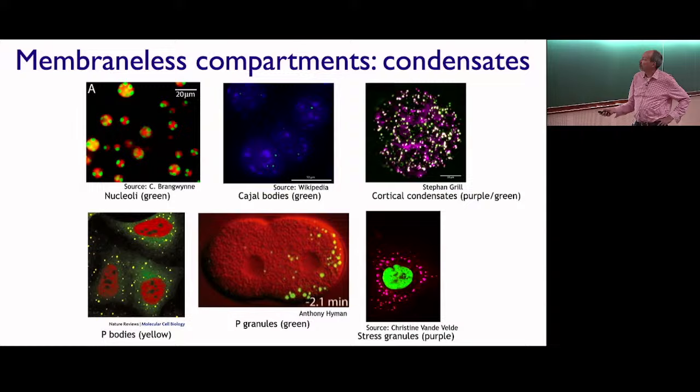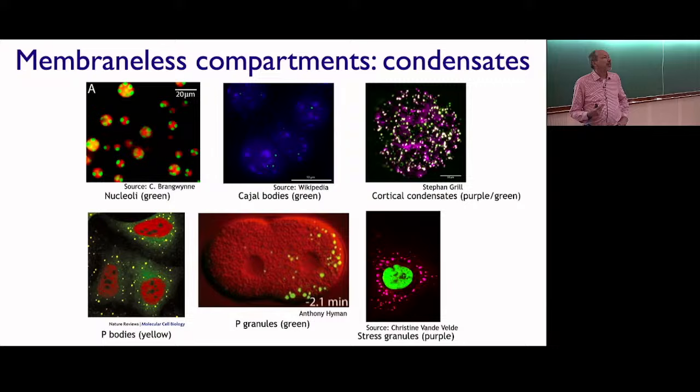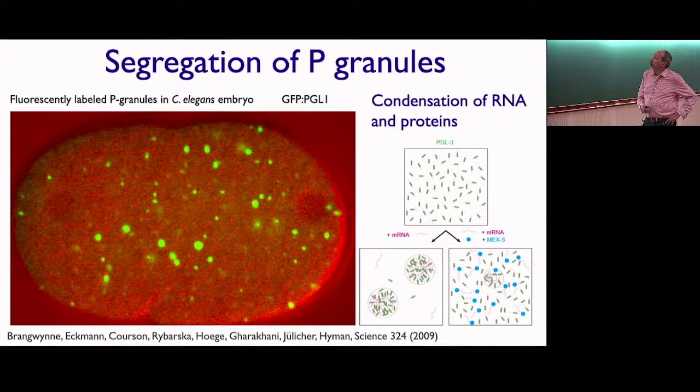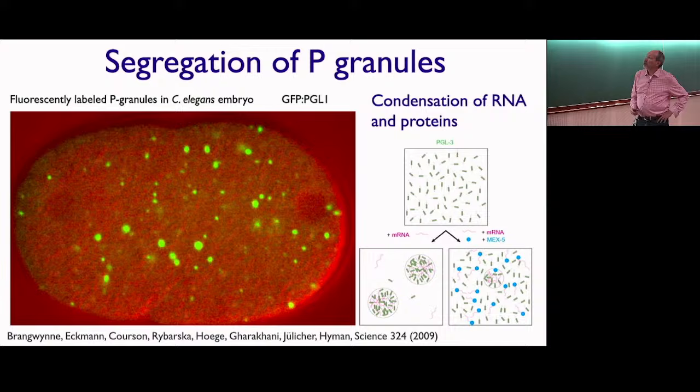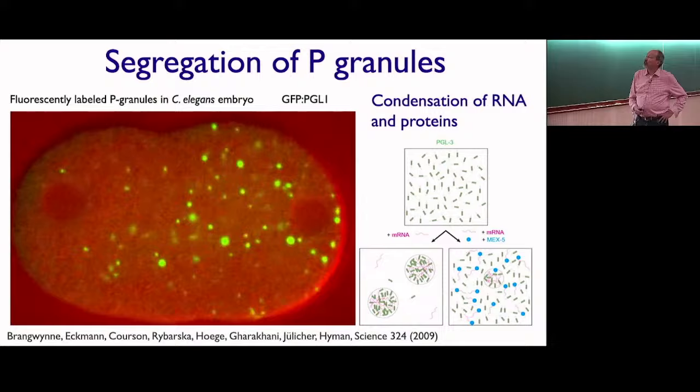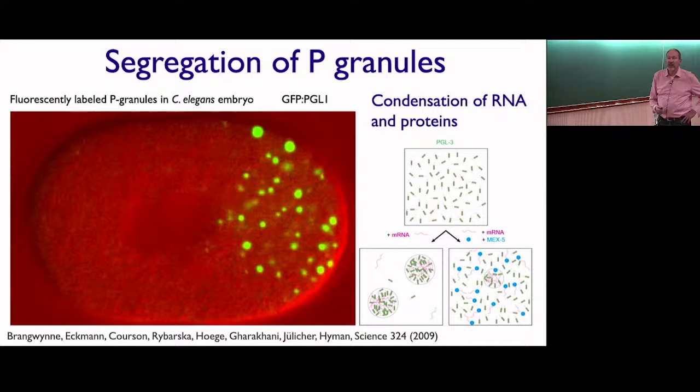The system we have, these are examples in the cytoplasm, such as so-called stress granules that form when cells are exposed to unpleasant conditions such as toxicity or heat. And the system we have most intensely studied are these so-called P granules, which are here labeled in green, which come in many different sizes and show that we have an emulsion inside this cytoplasm of the cell. In the last part of my talk, I will talk about these cortical condensates, which are associated with the formation of the cell cortex and involve actin. So here you see these P granules in a cell that is about to divide asymmetrically. And the dynamics of these condensates, as we'll show you droplets, is used to spatially segregate the cytoplasm during asymmetric cell division to generate two cells of different composition and different fate and properties.